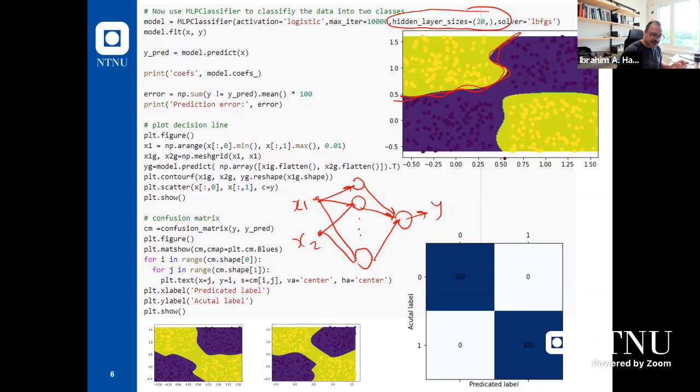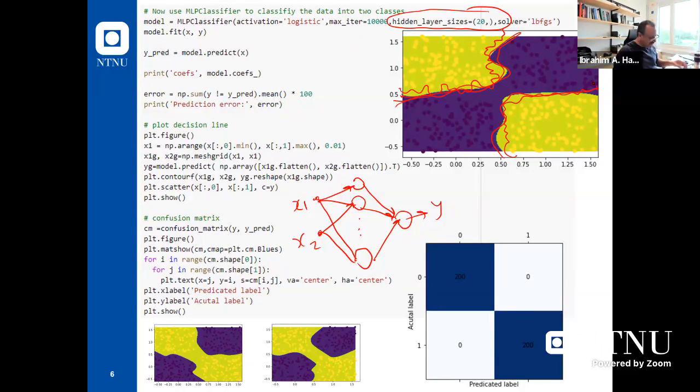But remember, at some point it could memorize your data set. So in fact, if this one is very complex, and it is just dividing between points like this one, you can say that it's overfitting, right? Because it will memorize the data and it will not be able to generalize. So we need to get something which can generalize. And therefore, it's very important to divide your data set into training and testing.